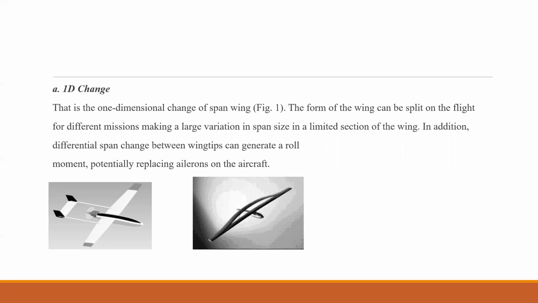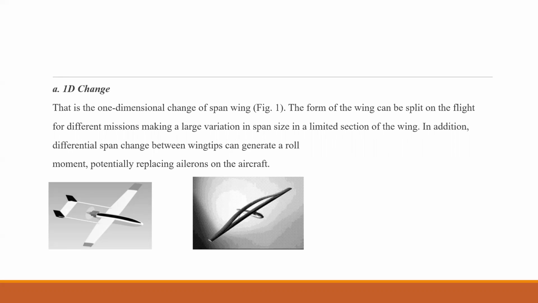That is the one-dimensional change of wingspan, where the form of the wing can be split during the flight for different missions, making a large variation in span size in a limited section of a wing. In addition, differential span change between wingtips can generate a roll moment, potentially replacing ailerons on the aircraft.